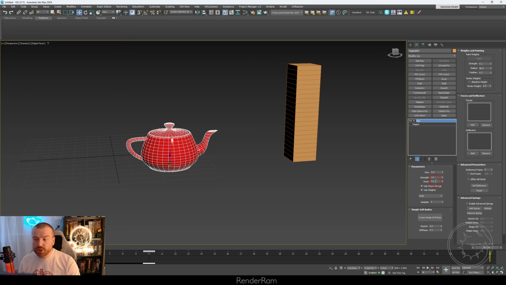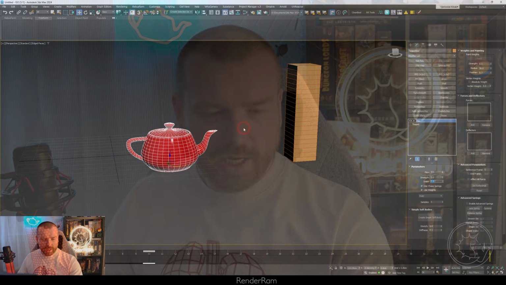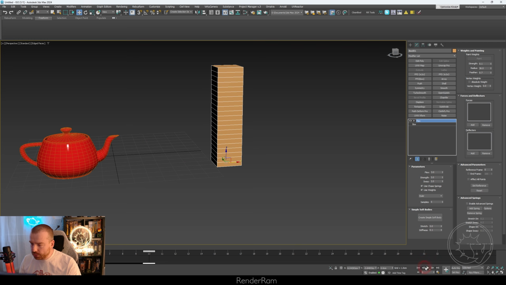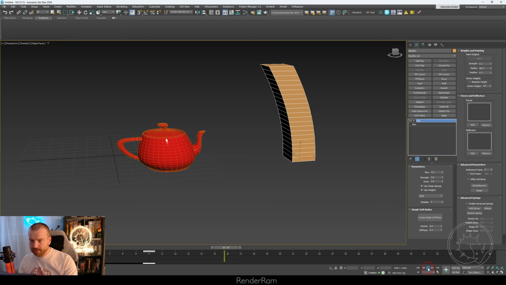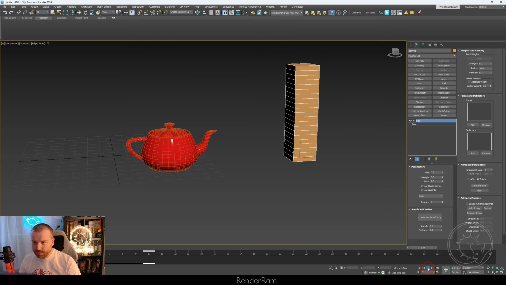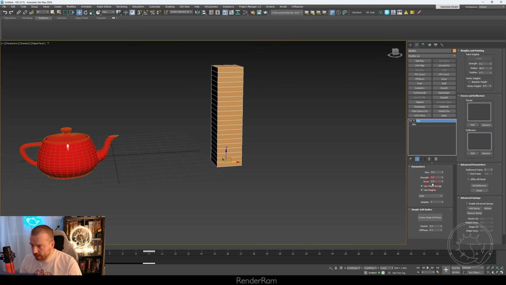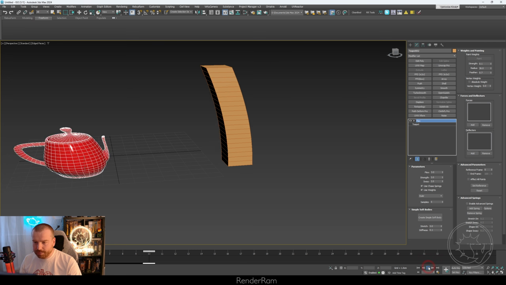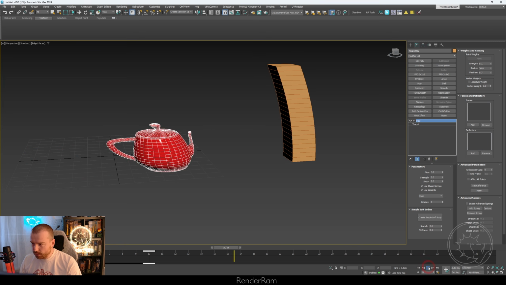You have, for example, the sway option. This is pretty much how much the Flex waves, right? The lower amount is going to wave like crazy. So look here, but if I select, for example, the box and set my sway to number 2, compare it to the teapot. See what's happening? See how the teapot is not wiggling a lot? If I copy this sway and paste it to the teapot, so paste controller instance sway, this is what the teapot would do. See, they're kind of going crazy.